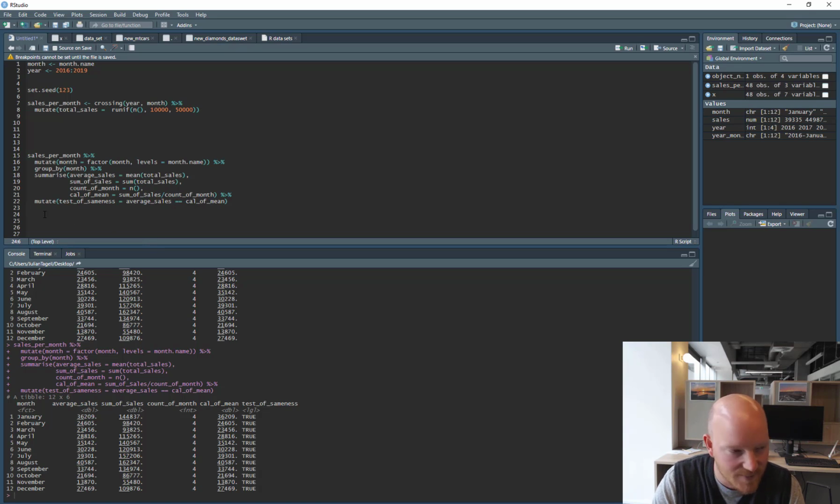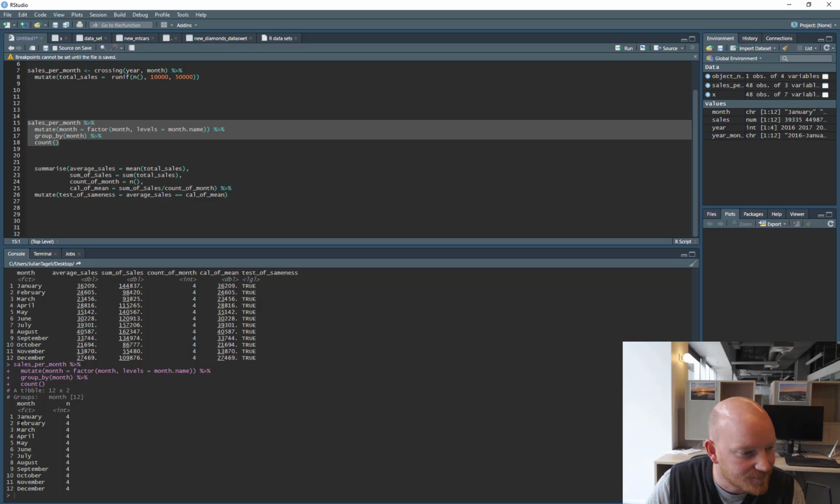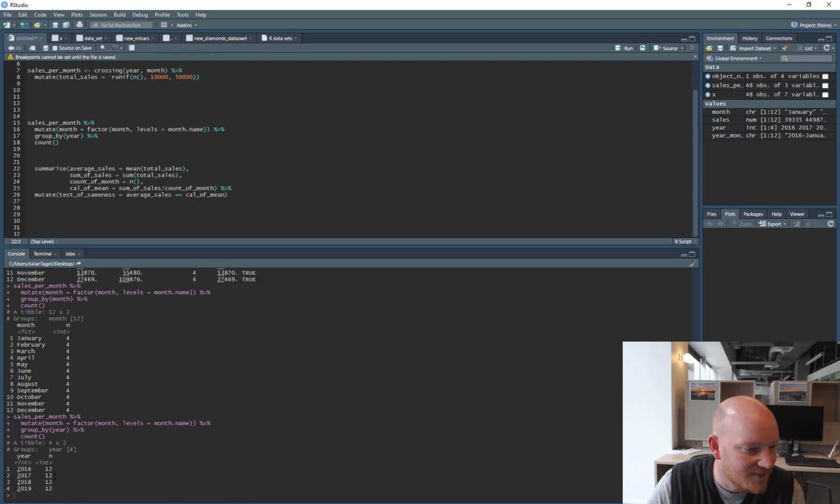Okay. There's a similar function, it's just like count. So if we group by and then use count, it's sort of doing just a simple count. There might be, group by year, count 12 months in each year. So that's a simpler way to do it: if you're just counting the number of rows, just use count, basically. You don't have to necessarily use the n function within a summarise.